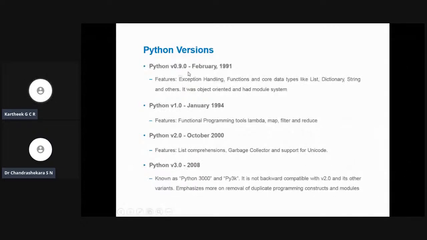There were a lot of improvements and features. The language evolved from 1991. Initially, there was exception handling, functions, and some kinds of data structures. Eventually, functional programming tools were added, then list comprehensions. Garbage collection was added, support for Unicode was added, and things like that went on to be added.